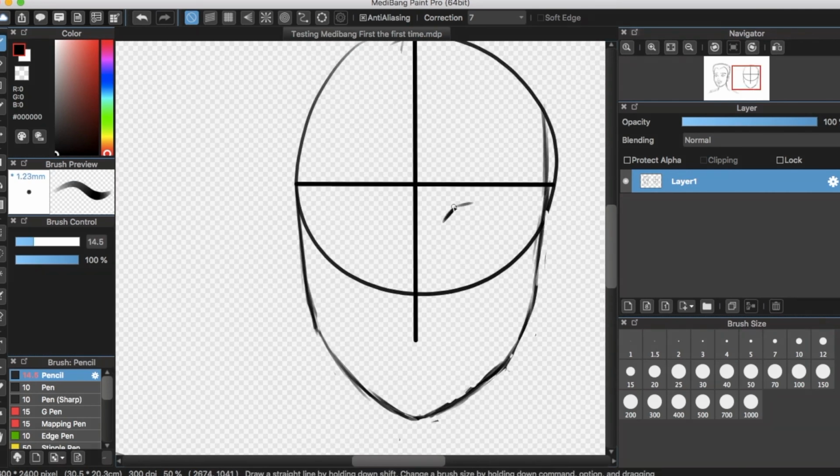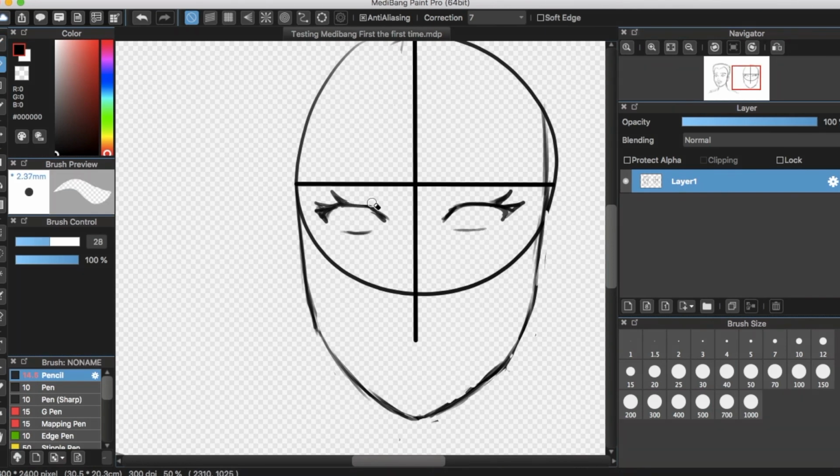Okay, we'll draw her eyes in. We're gonna go a little bit quicker with her. A matching one over here. If I figure out all the little shortcut commands, I can do my old usual style, but until then we're just gonna go with the erase and go method and make a little hint of an eyelash corner here. Draw the bottom in over here. This eye's a little bit higher or more open, so I'm gonna make a tiny adjustment there.